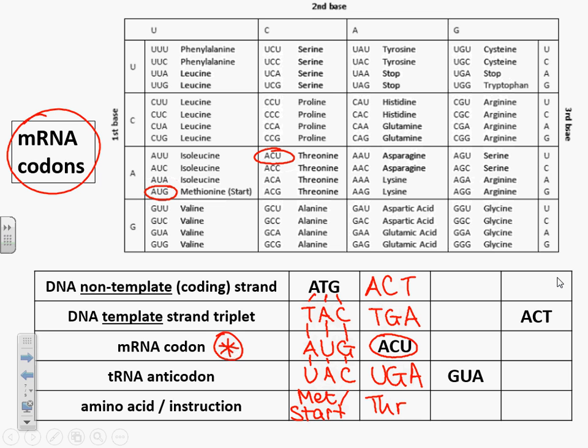A to U, U to A, but G to C if you're pairing RNAs. But then you've got to be careful in that transition between DNA and RNA. All right, you still get A, C, and G, but T and U perform the equivalent pairing. So they both pair with A. So yeah, give that a go. Get used to that, yes, expect to see something like that in the exam, but without the final row on the table and without the messenger RNA codon table.